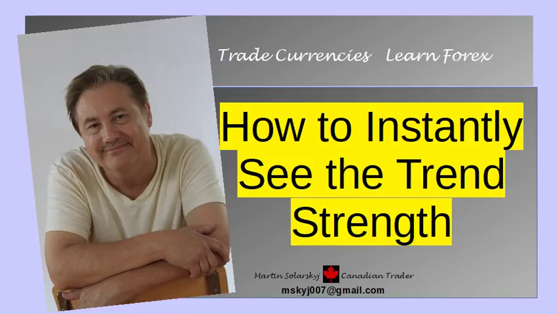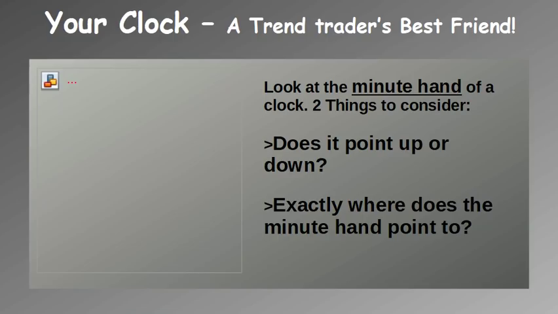Okay, so we're going to look at how to use a clock for trend strength analysis. To help you measure the strength of the trend, you can look at the clock to see where the minute hand is. So that's important. Just look at where the minute hand is pointing to. Knowing this will help you see the degree or angle of price movement on a chart. It's the angle of price movement that determines the strength of your trend. So comparing the chart to where the minute hand is on a clock will instantly help you see the trend strength. Okay, so let's take a look at a clock right now.